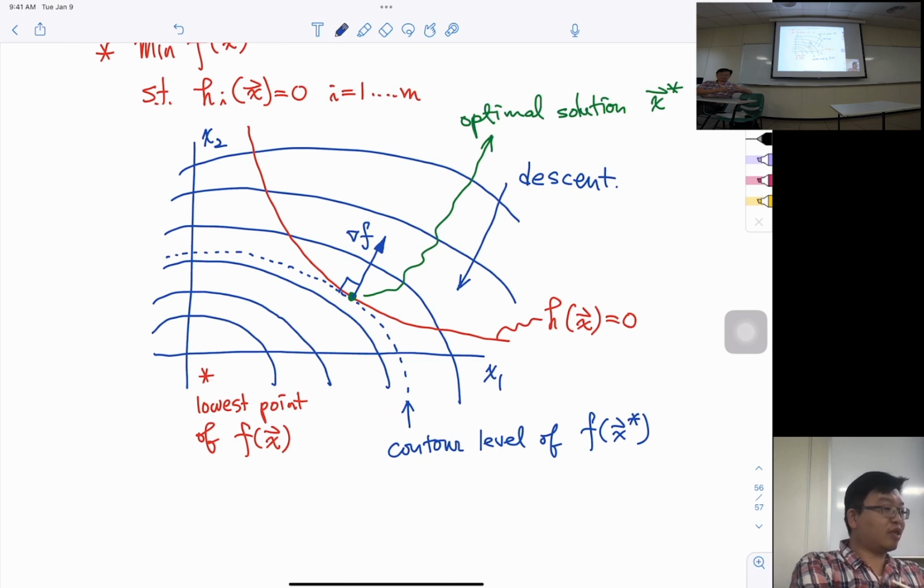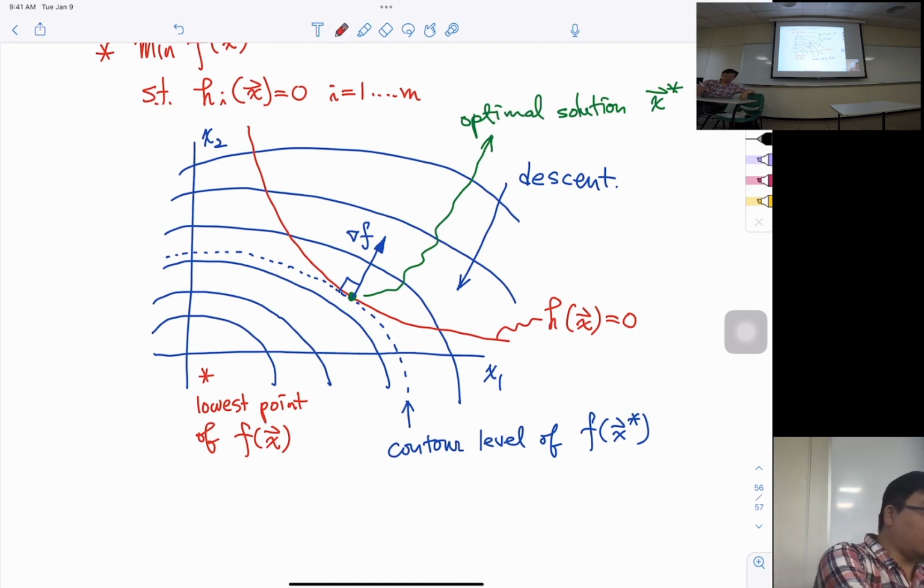Why is that the direction? Why not going inward? Because if you increase x a little bit, function value increases. That's why it's going to the upper right corner, not to the lower left, right? And your h, I didn't formulate h. I didn't mention whether h is having increasing values going upper right or going lower left.